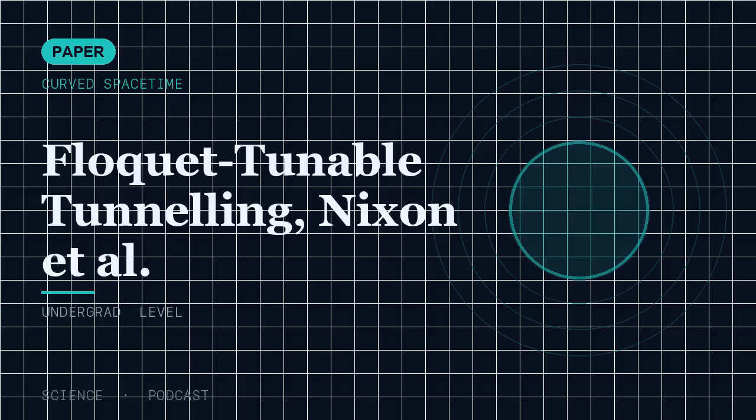Right, let's cash it in. The SSH model, this is our row two. Walk me through building Su-Schrieffer-Heeger from this. The SSH model, Su-Schrieffer-Heeger, 1979, originally for polyacetylene, is a one-dimensional chain with alternating strong and weak bonds. Strong bond, weak bond, strong bond, weak bond, and so on. It's the canonical topological insulator in one dimension. Depending on where you cut the chain, you either have or don't have a protected zero-energy state living on the edge. And we want to make the bonds alternate using only on-site driving.